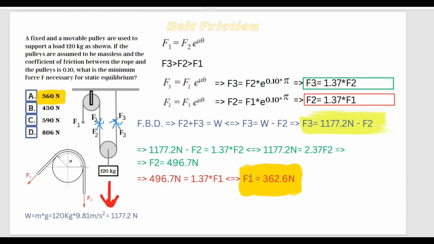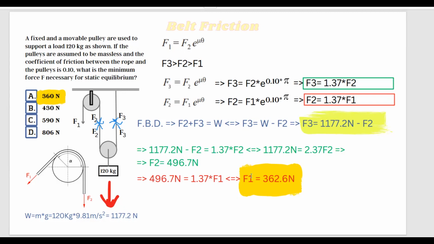It's asking us "most nearly." Usually on the exam, almost all the time, you're going to be asked what is most nearly, right? So if you get an answer like that, don't panic, because it's meant to be like that. You have to choose an answer that is closest to the one you got. So 360 is the correct answer.